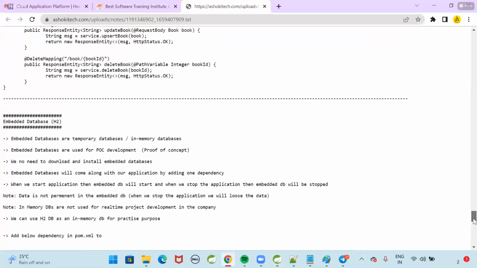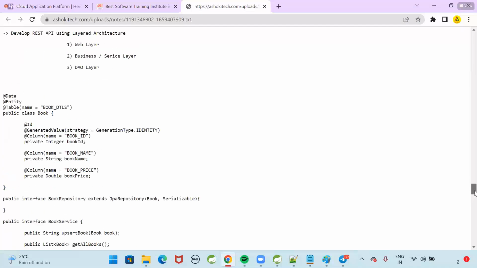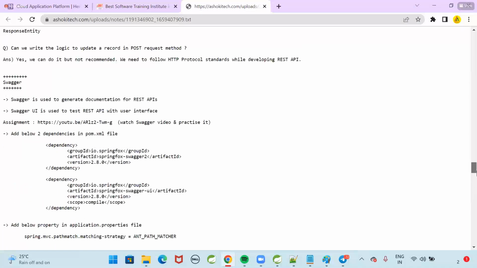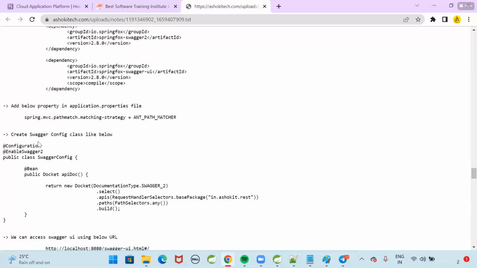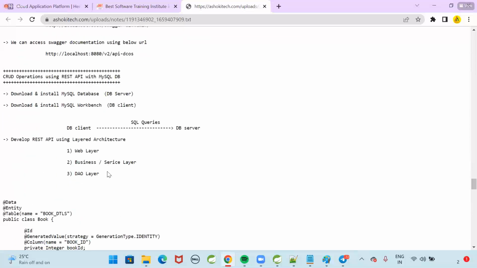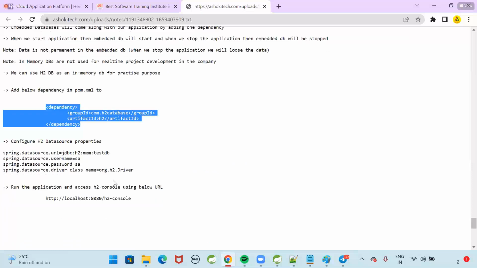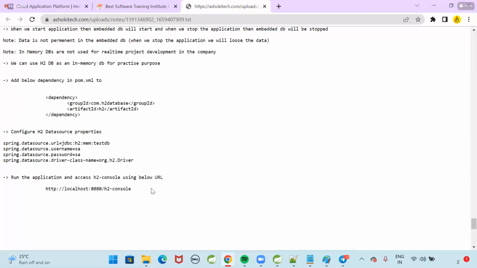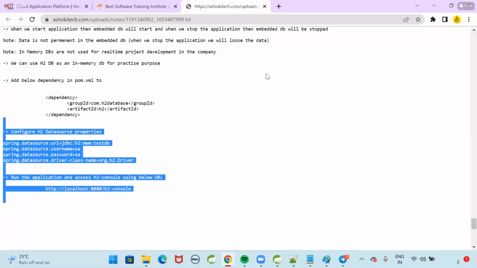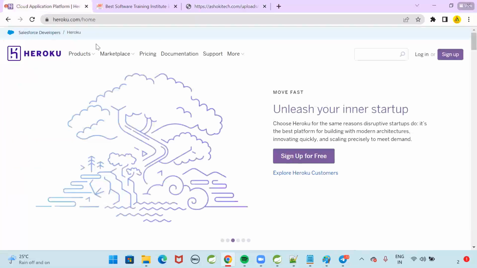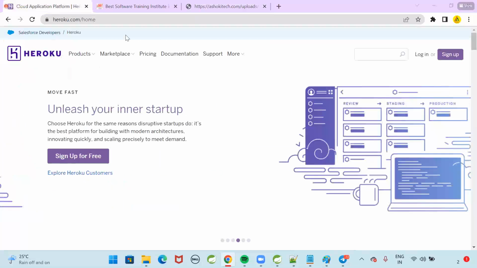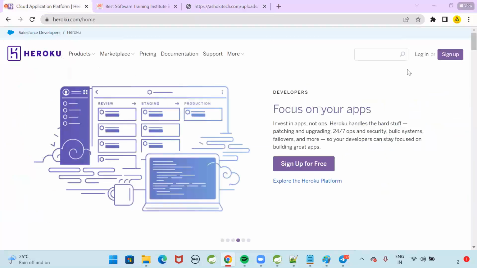Swagger notes also I have updated: the dependencies for the Swagger configuration class, Swagger URLs, and working with the embedded database dependency, data source properties, access the DB console. Got it. So please practice these things before coming to tomorrow and create the account in Heroku also. Tomorrow I will show you how to deploy our REST API into the cloud platform.